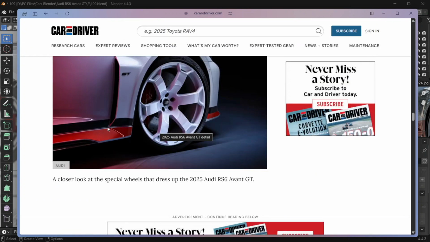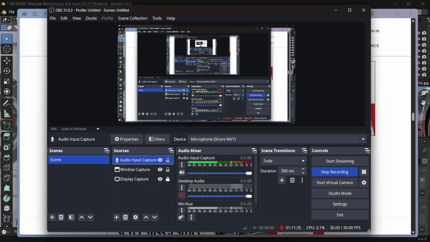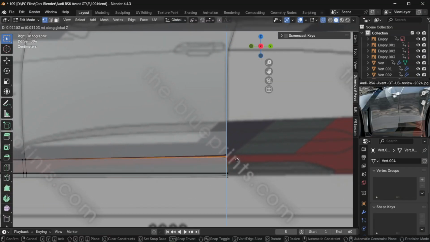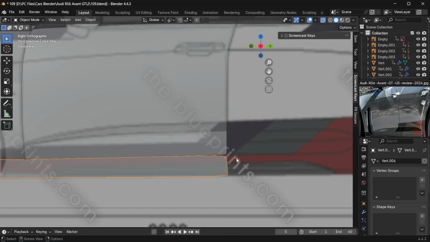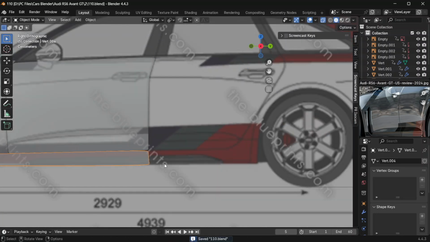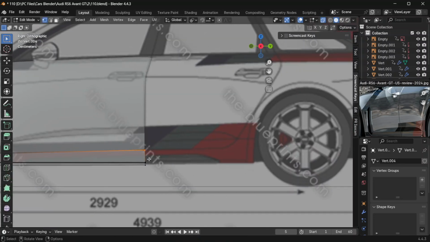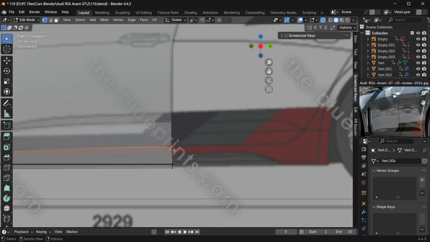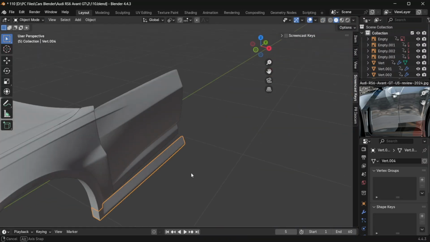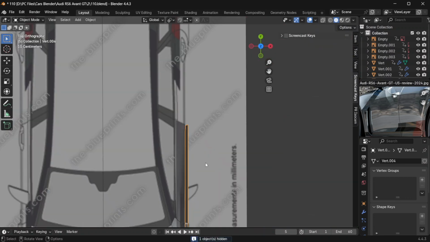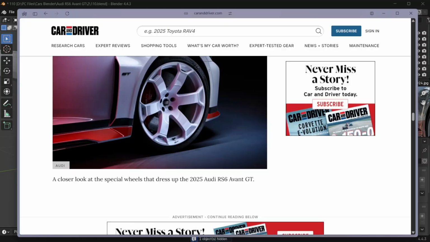Okay, just to confirm the side skirt, it starts where the red livery is, the door handle, the door of the car, and it stops where the black livery stops. So that's good to know. It's good to know that the side skirt actually goes up. It starts a little bit smaller down there, but as it goes further towards the rear of the car, it actually expands, and it expands upwards. We may also need to, there you go, we may also need to add some additional details, like some cuts.